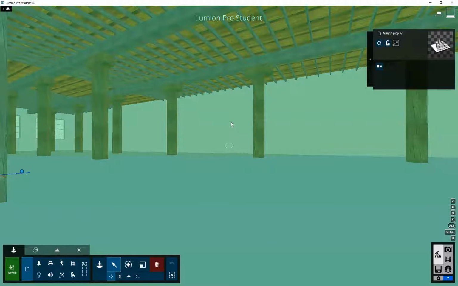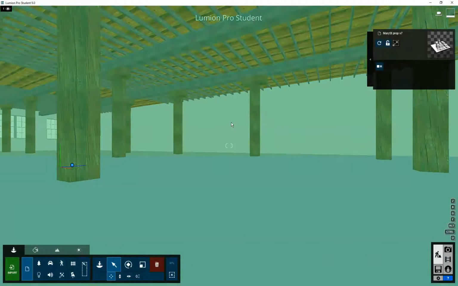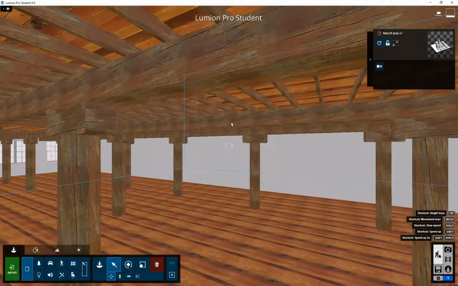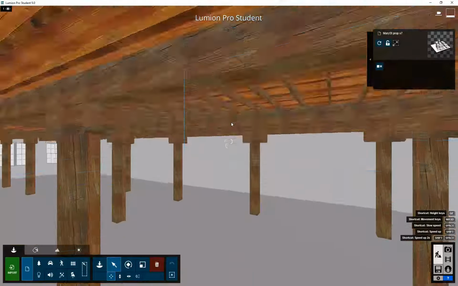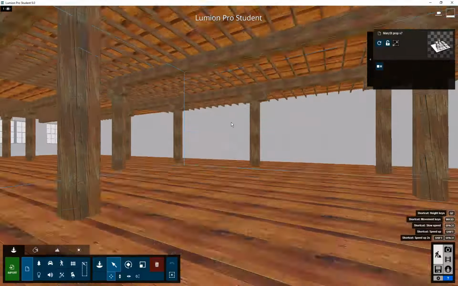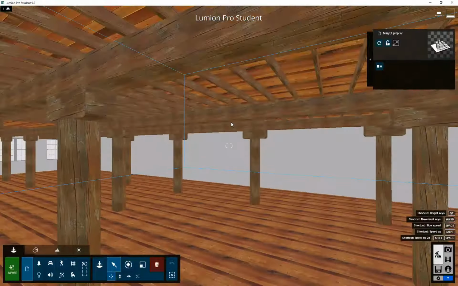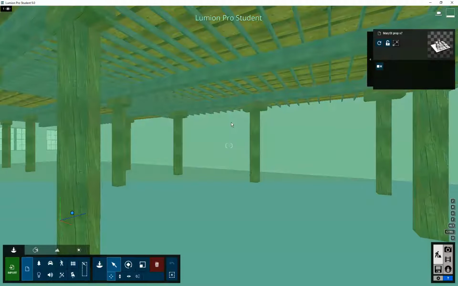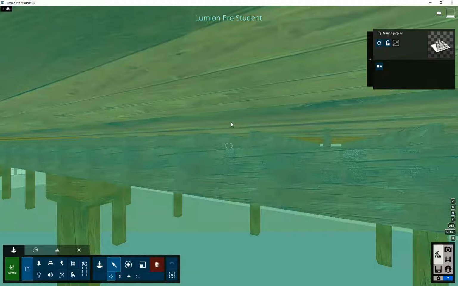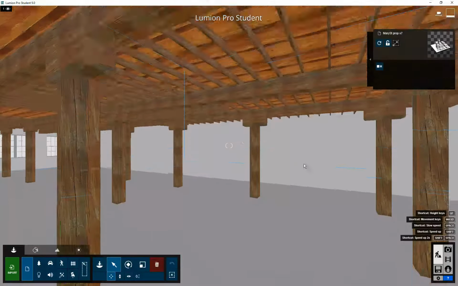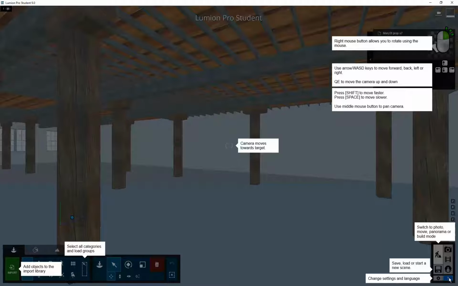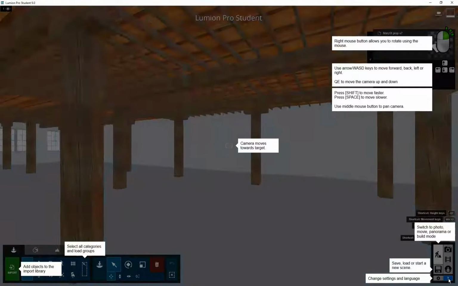But then also, if you want to go up and down, Q to go up, and then E to go down. Yep, Q for up, E for down, because they're next to W. Exactly, move your cursor onto the question mark, and they'll come up.